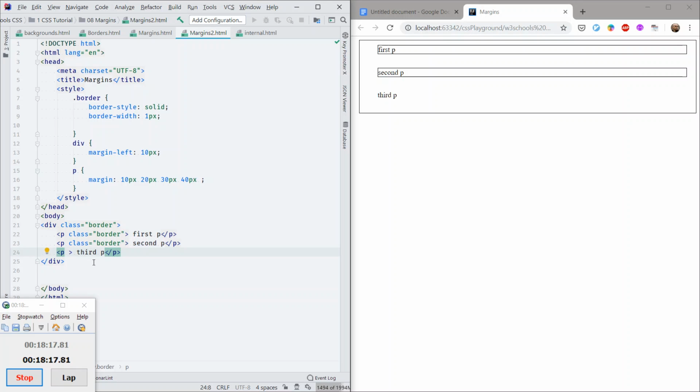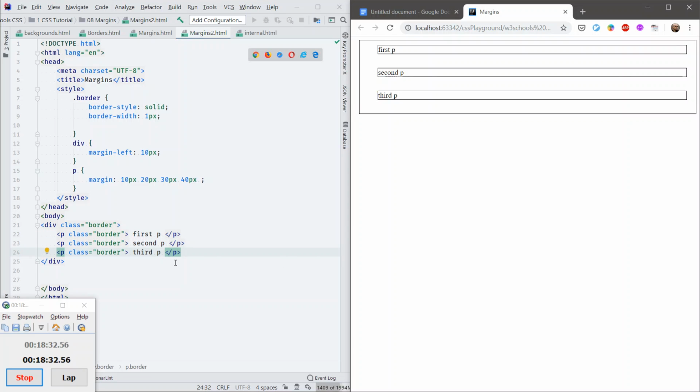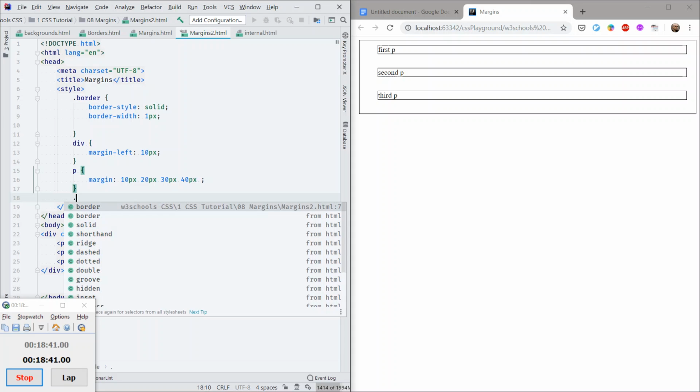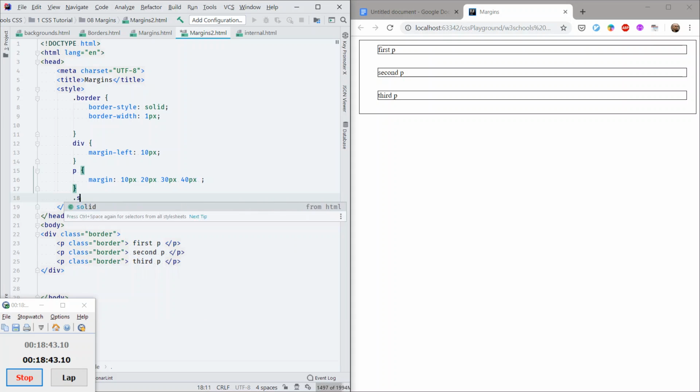So let's put the class back. That is border. And what I want is to add span.